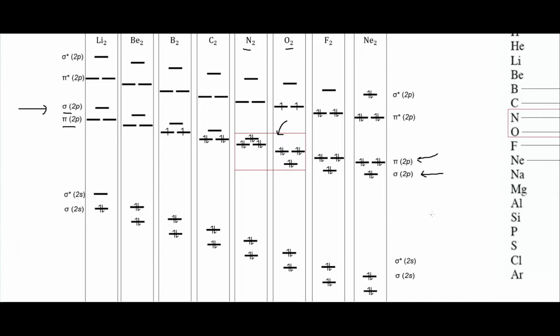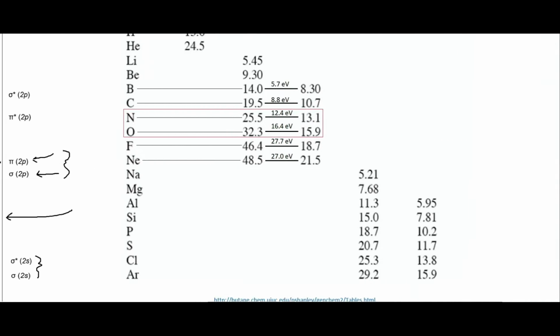And the reason for that is if we look at the gap between these two s's right here and these two p's right here, it gets larger as we go from left to right. So as we go down here, the gap in the energies becomes larger. And so we get less and less interaction between the 2s and 2p. And I mentioned in the last video, it's around 12 electron volts that the interaction kind of goes away. And so we can actually look at this over here.